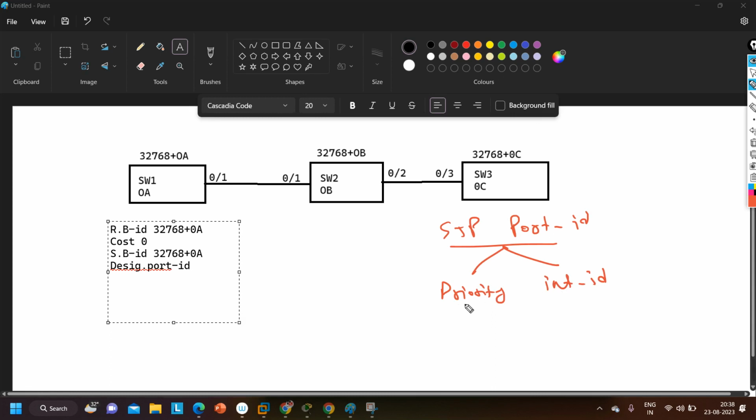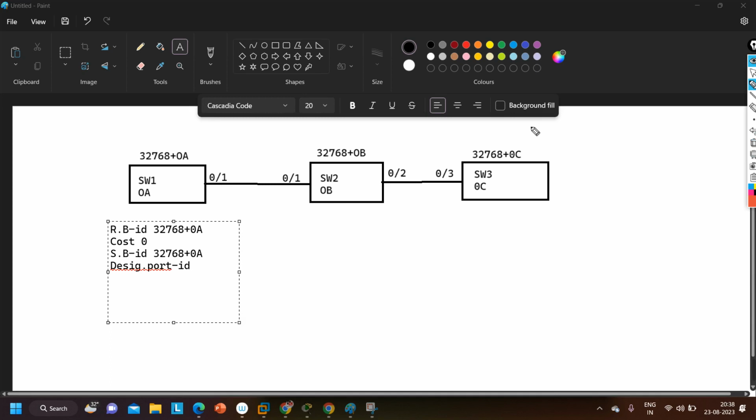By default priority is 128 and the interface is F0/1, yes or no? So STP port ID will become what? 128 plus interface ID 1 means 129. We will not write it like 129, it will be 128.1. This is the port ID of this port.